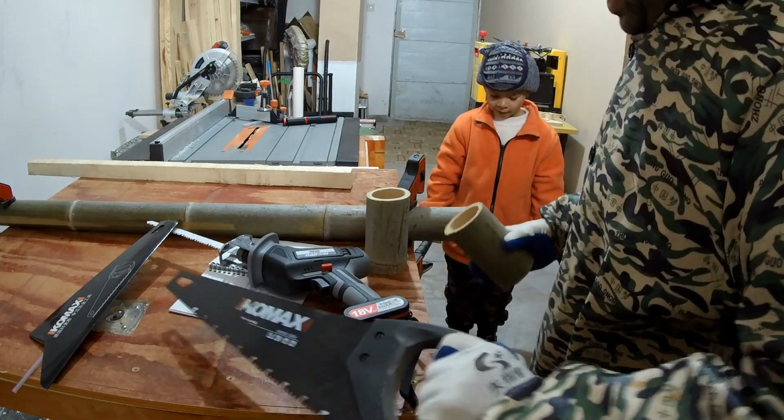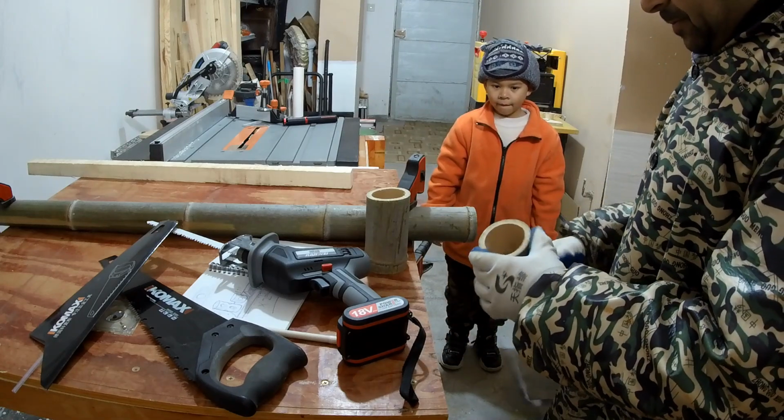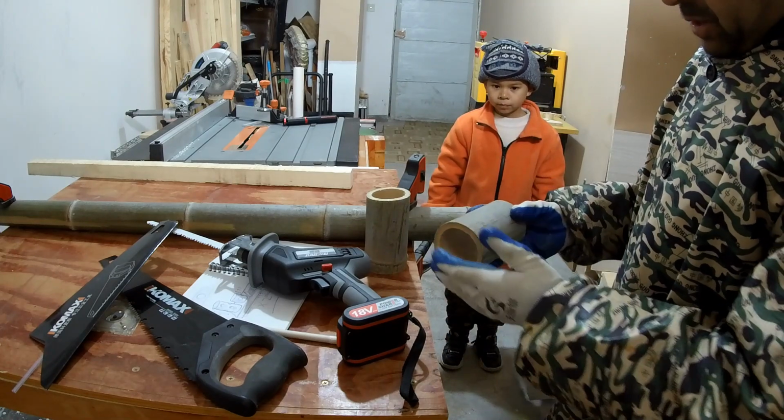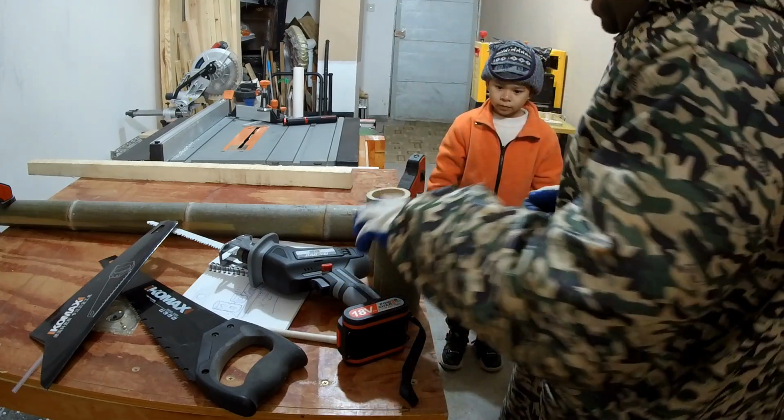Okay, that was nice, but it's slightly cleaner cut than this one, and much more straight compared to this one. Hey, I'm getting good with my handsaw!